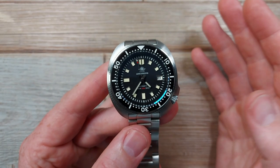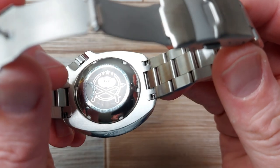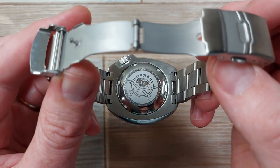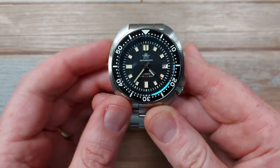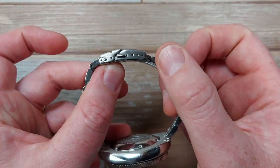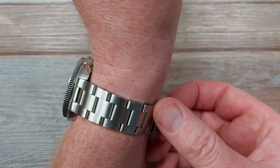Then I thought the bracelet's going to peel the skin off my wrist and pluck all the hairs out. No - totally fine. It's obviously not breathtakingly amazing but solid end links, they fit in there fine, no sharp edges anywhere. It was a bit of a pain to get on and off, to be honest - I did swap it out and wear it on one of my straps most of the time, just thought it looks better. The clasp is a bit cheap but it doesn't bind or get stuck. Clicks in nicely, got enough micro-adjusts, really comfortable.